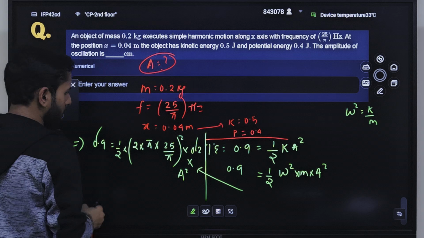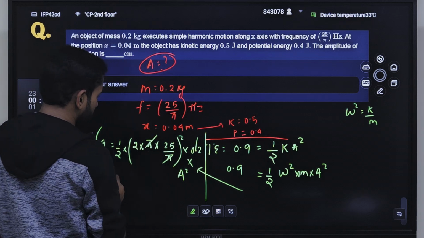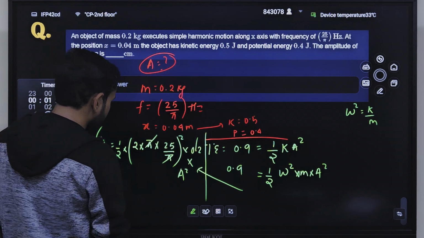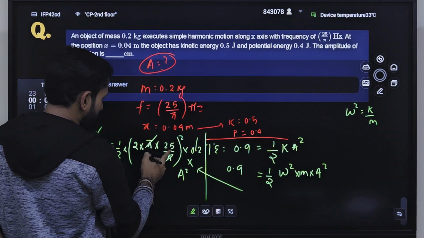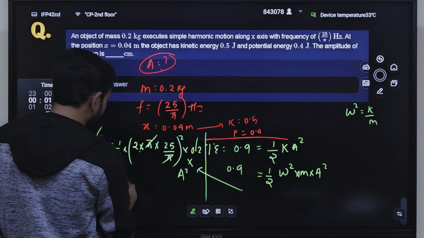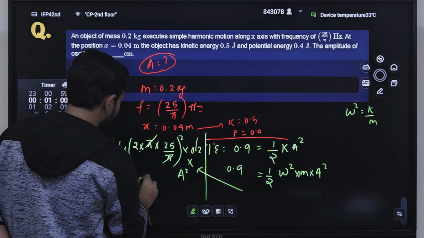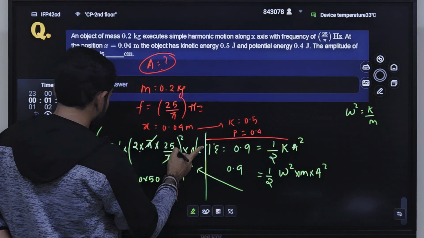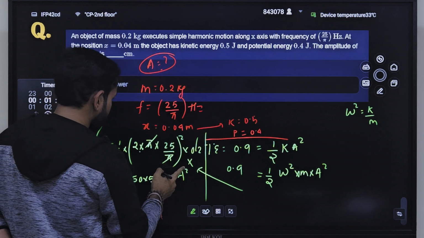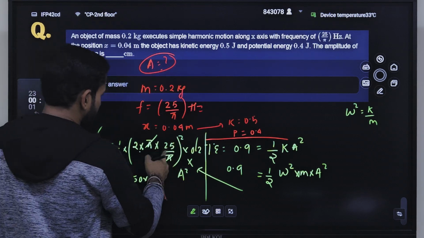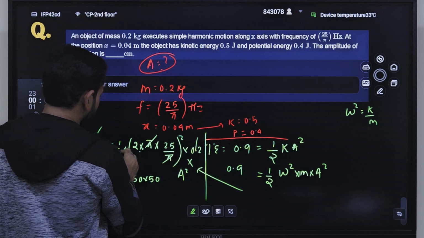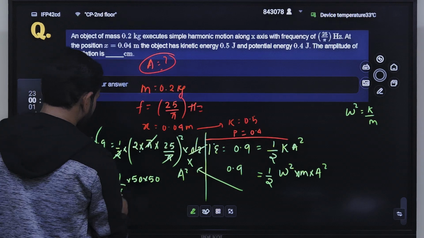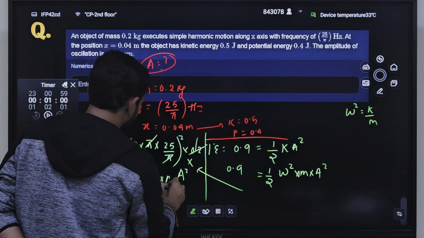First we remove the decimals, the better part of calculation. Pi cancels, very good. Now what is left here? Here it is 9 divided by 2 is equal to, here it will be what? 50. 25 into 50, that means half into 50 into 50. Correct? If this 2 is going from here, correct? You have cut it down, 50 into 50. This 2 will get cancelled out, and here it will be multiplied. This 2 is also not here, and it will be multiplied with A square.